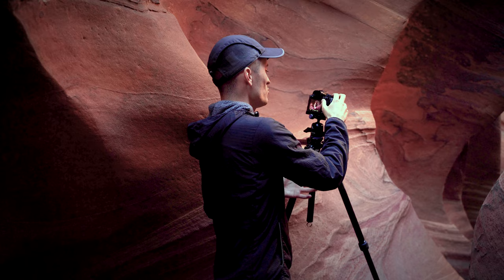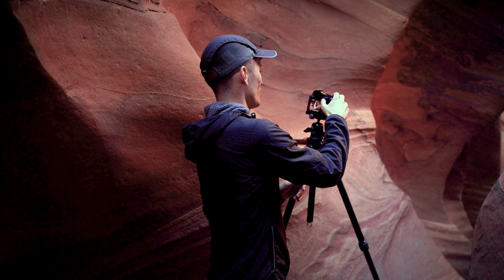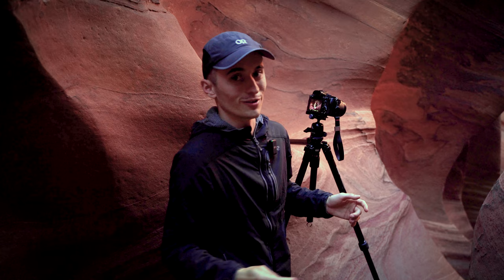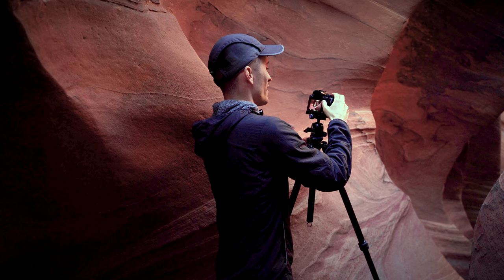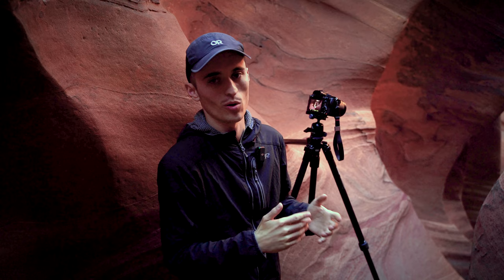I like to try a few different compositions — zoom out, zoom in, do vertical, do the whole nine yards — and make sure that I ultimately have a ton of shots. When you're going to print something, the last thing you want is to take one image, go home, and find out your photo is not sharp. I want to just have as much data as I can so that when I go home I can really make adjustments as I see fit and have a great image when I'm printing.